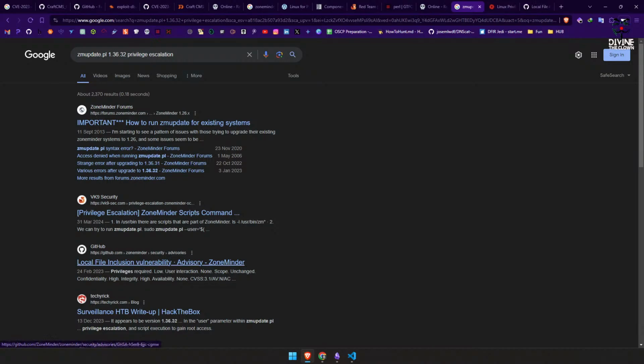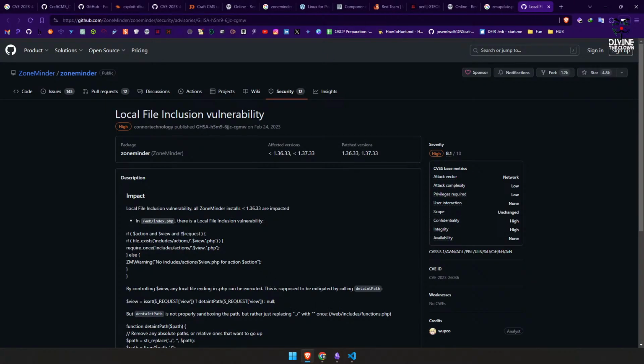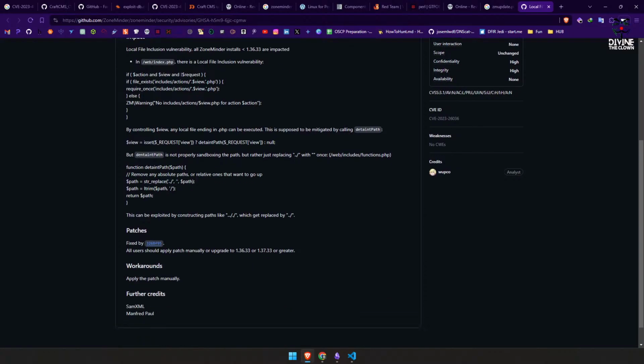Local file inclusion. And it's going for the same place. Okay, so there we go. Local file inclusion vulnerability. All ZoneMinder installs are impacted. Okay.